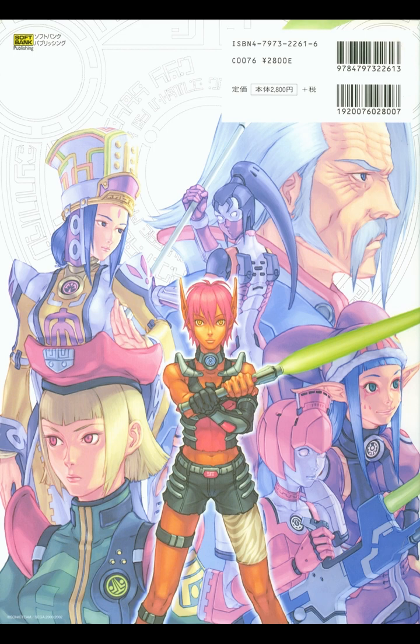This page showcases the back cover of the book and features a character art piece displaying key figures from Phantasy Star Online. The cover includes details like the ISBN number, the price of 2,800 yen, the barcode, and the publishing company, SoftBank Publishing. The copyright information for SONICTEAM and Sega from the years 2000 to 2002 is also present.